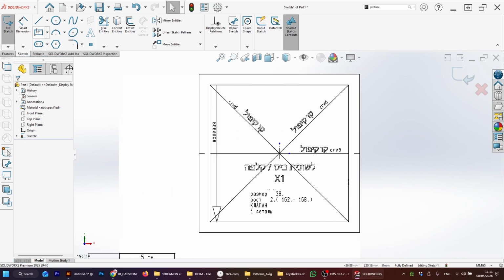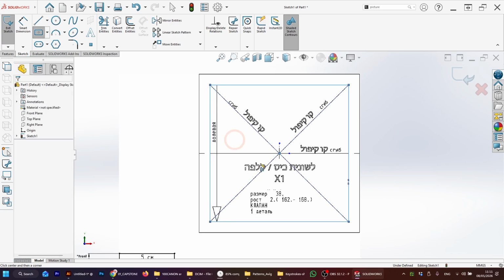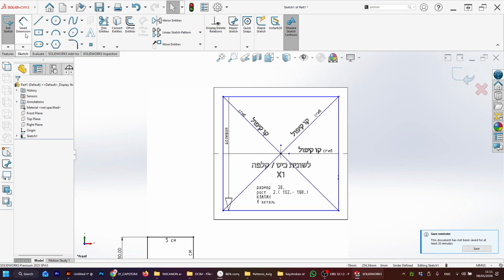Now I can also use a function that is not just making a rectangle: the center rectangle. Maybe now you will understand why sometimes it's useful, because I do one click and you can see what it does. It actually helped me sketch in 2 clicks something that is exactly what I have on screen. So now I have automatically the outer side with the 2 lines. Good.